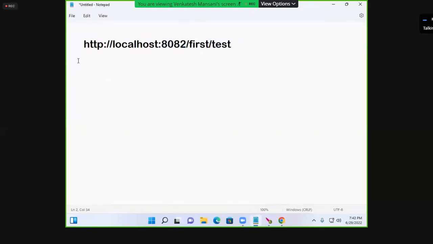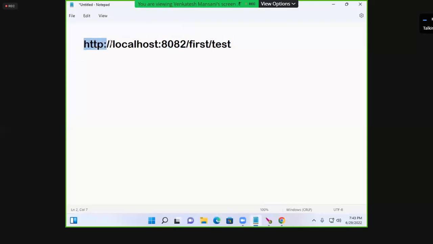Say HTTP stands for Hypertext Transfer Protocol. It transfers hypertext, nothing but HTML text. HTML is nothing but Hypertext Markup Language. This protocol is used by browser and server to communicate on the internet. If the Tomcat server is installed on the same computer, you have to write localhost. If it is installed in another computer, you have to write the computer name. Which server? Tomcat server. Which war file? First war file. In that, which servlet? First servlet. That servlet's URL pattern I wrote.